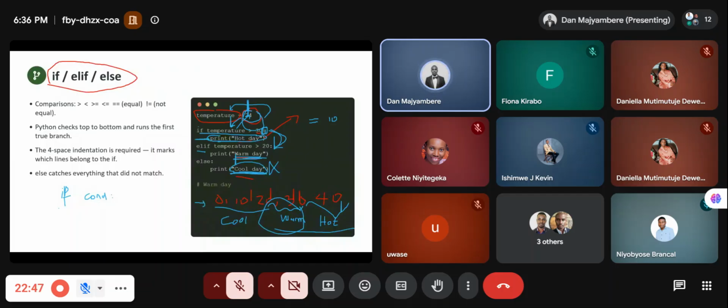Then you count 4 spaces. Python knows it. When you do tab, you do 4 spaces. Then you are inside this if. If this condition fails, you go to elif. That is another alternative. Like that, like that, like that.